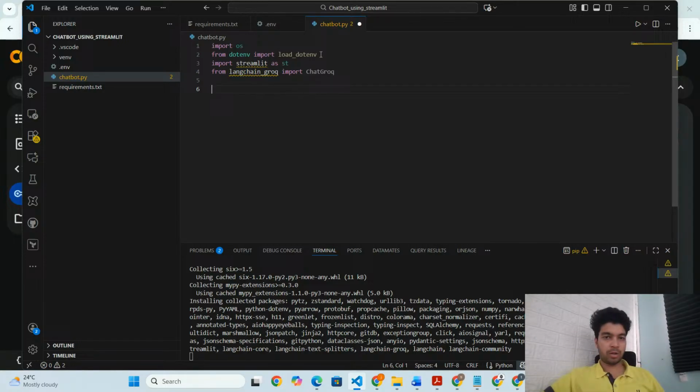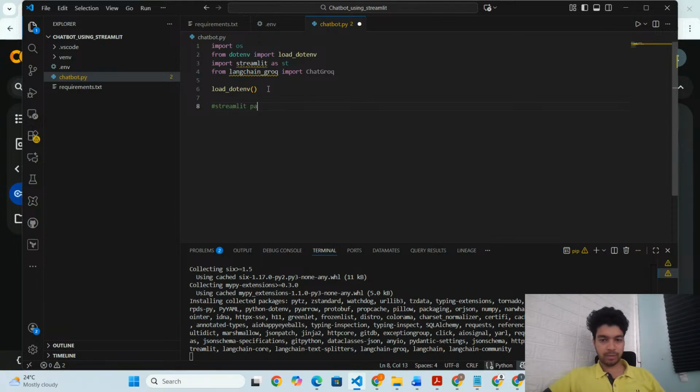So I'm going to call this function, and this will load all my envs here, whatever is there.